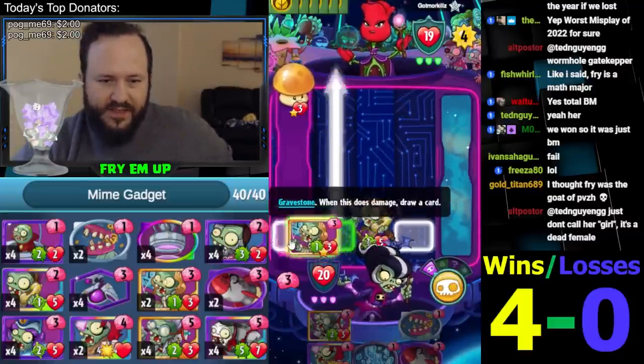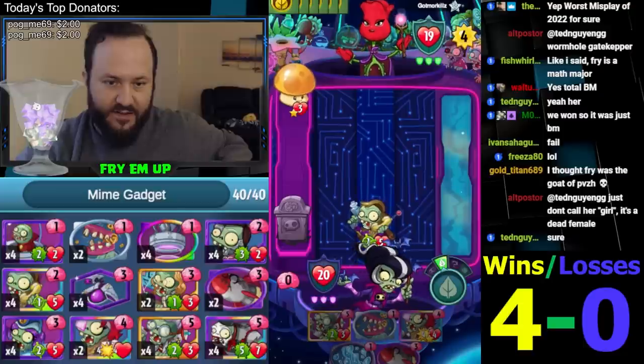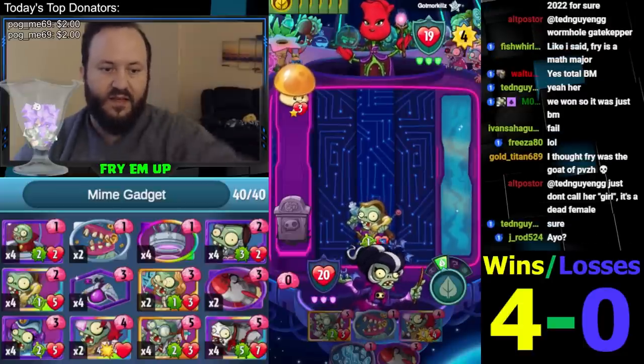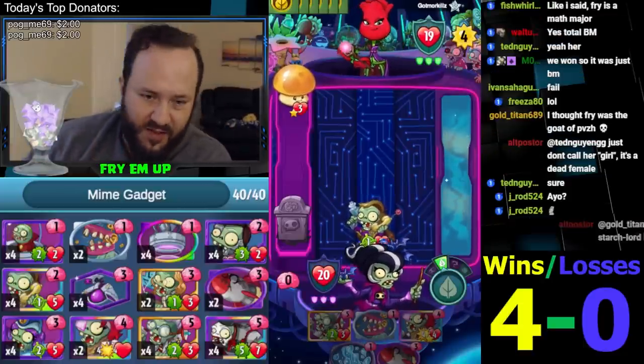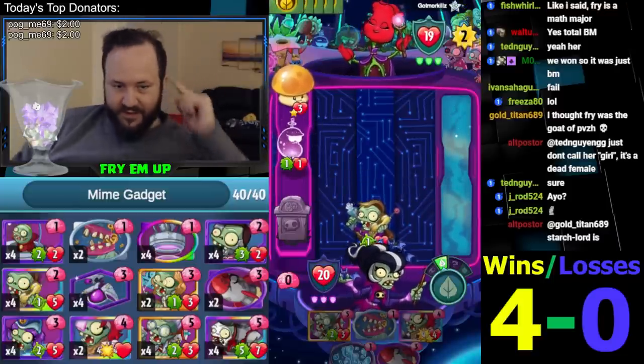Well, this can make Evaporate work next turn, so no matter what this hits, this should be okay. It also draws a card, so it's just stalling. We'll have, like, Evaporate Rocket and just get rid of his whole life next turn.